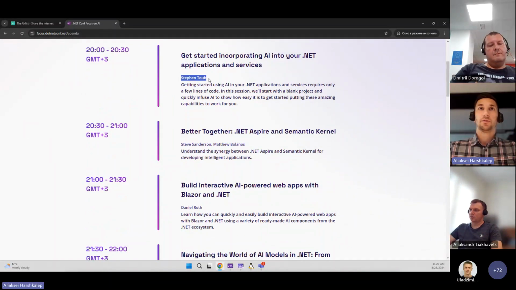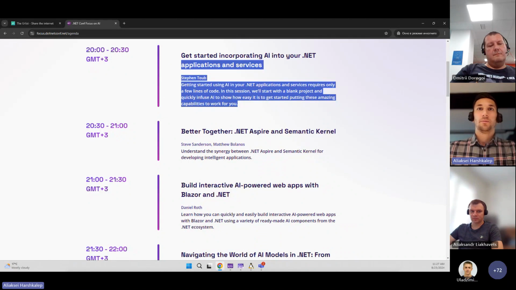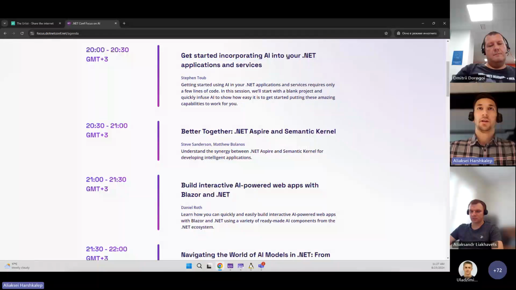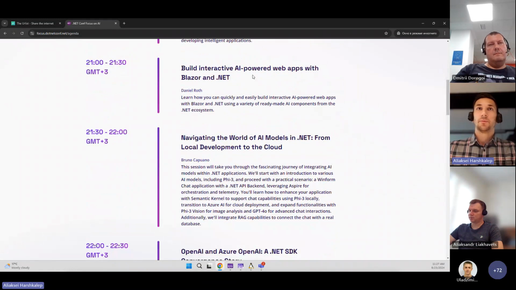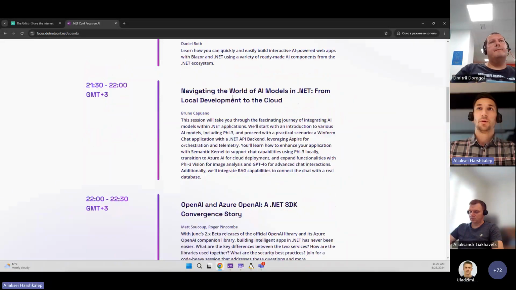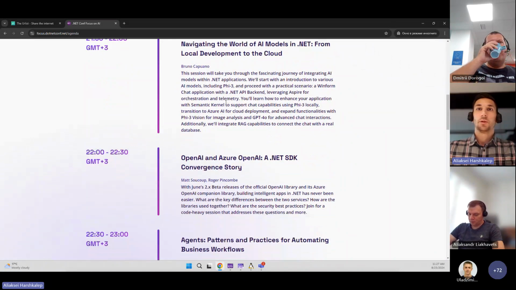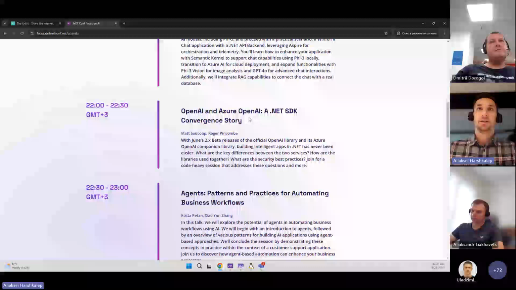But the speaker is really cool, Stephen Toub. I know you like him, Vladimir. I know he's your favorite Microsoft employee. Everyone likes Stephen. I haven't watched his podcast yet, but I'm going to, because his sessions are always very technical, very focused, very interesting. Semantic Kernel, how to integrate AI into Blazor, smart controls probably will be the topic. What else? Like OpenAI SDK.